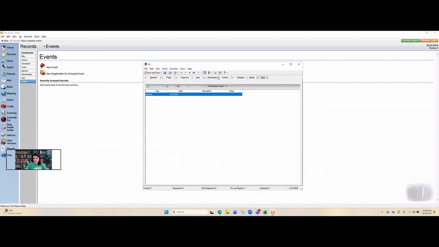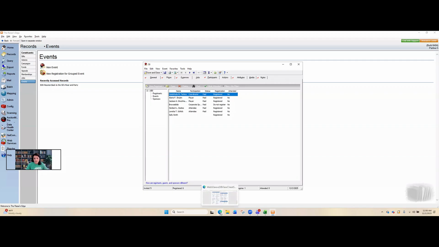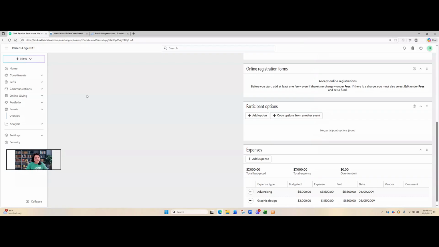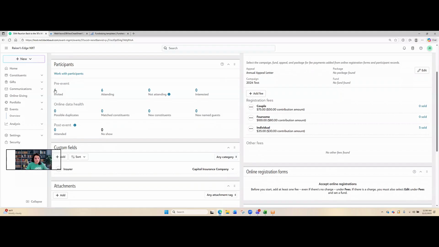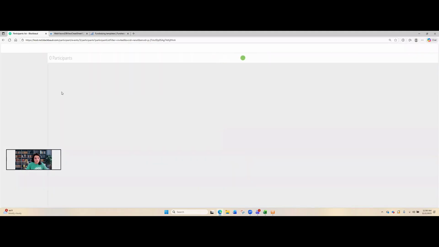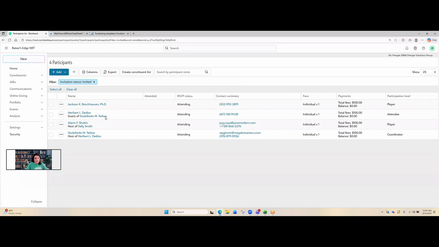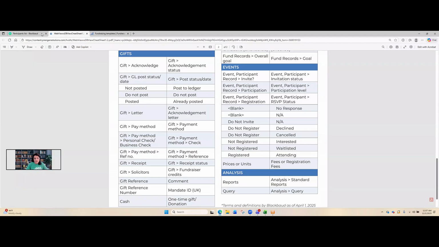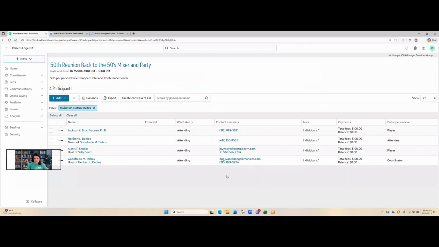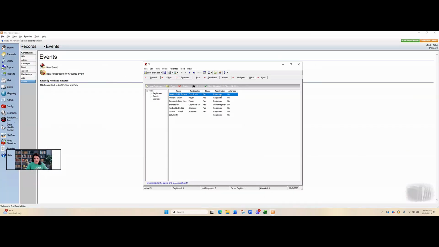So if you're looking at participants in database view, you'll see this participation of coordinator, status of paid, registration, registered, attended, no, for Godofredo. So if we go back to our event and go to our participants, here's our Godofredo. We have RSVP status attending, versus it was called registration in database view.